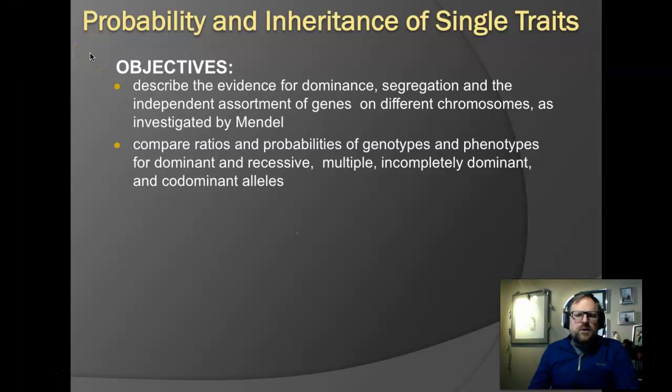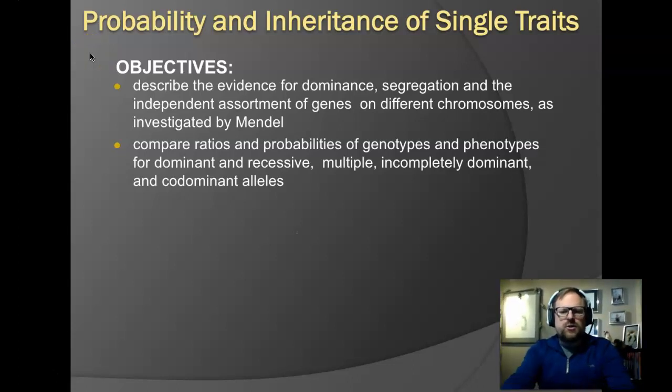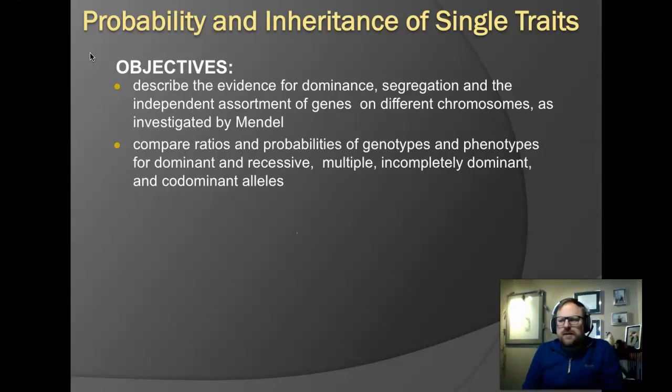So what you guys should have done already now is you should have already watched concept C4, which was on our introduction to Mendelian genetics and how all of that works. And you should have an idea of what the terms gene and allele mean. You should have an idea of what dominant versus recessive means, homozygous, heterozygous, genotype, phenotype. What we're going to do now is take what Mendel taught us and start to put it together into something practical for us to work with so that we can get a sense of how genetics works and how things are passed down from one generation to the next.